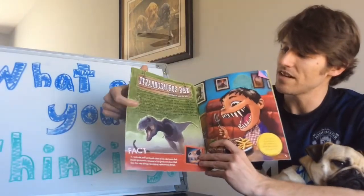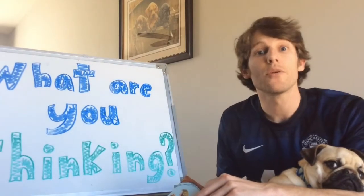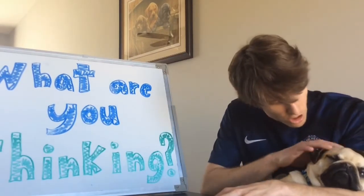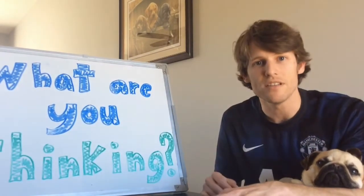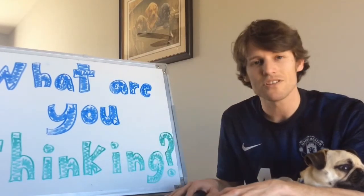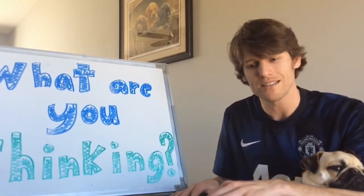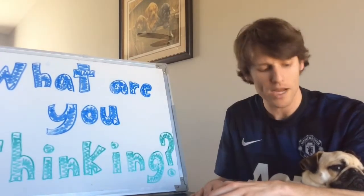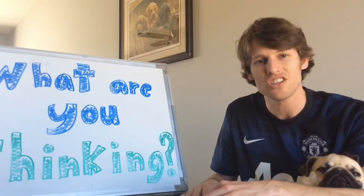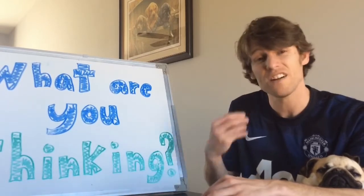That's probably why scientists have found bones from other dinosaurs with T-Rex bite marks on them. So I just read that paragraph and now I'm going to stop and ask: what are you thinking? Now the reader might say something like, 'I was thinking about the bones — imagine how many bones I could eat if I was a dinosaur. If I had a T-Rex mouth, I could eat a lot of dinosaur bones.' The reason that question is so fun is it opens up a discussion. You can ask, 'Why do you think it'd be great to have T-Rex teeth?' And you get to see how they're making connections to their everyday life or to things they've read or seen before.